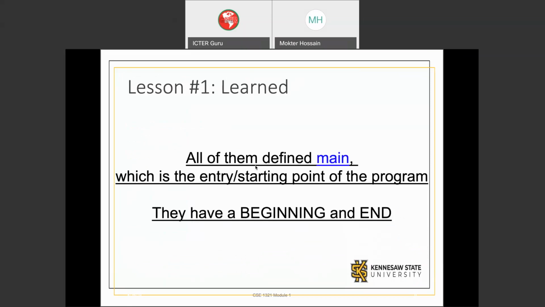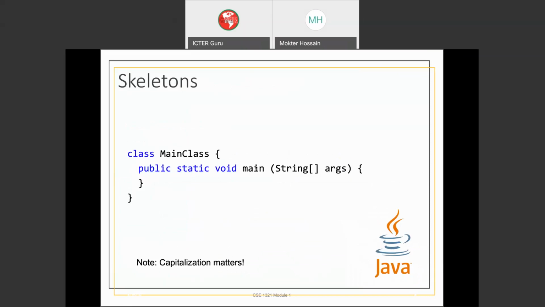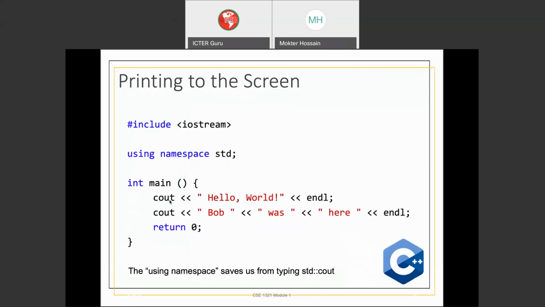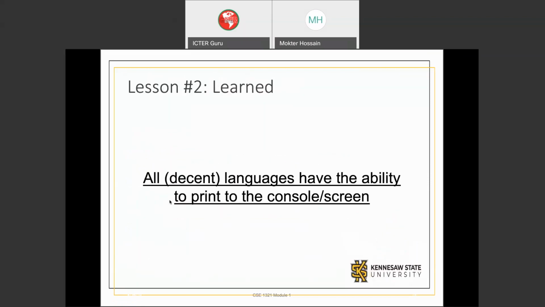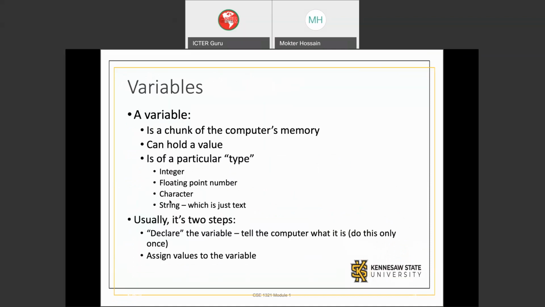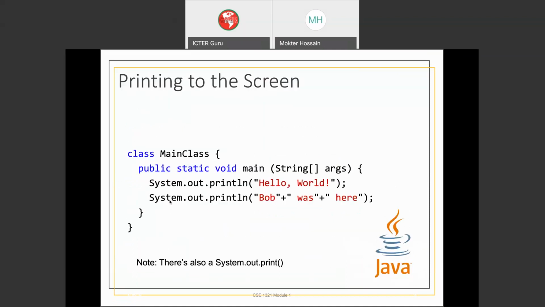Okay, and a main method, all methods have their starting and ending points. Usually, if you use pseudocode, then you will write begin and end. But if you write in normal program code, opening and closing curly brackets are the beginning and ending points. So then later we discussed a simple program, how to display something on the console. That was the thing that we discussed in our last lecture.